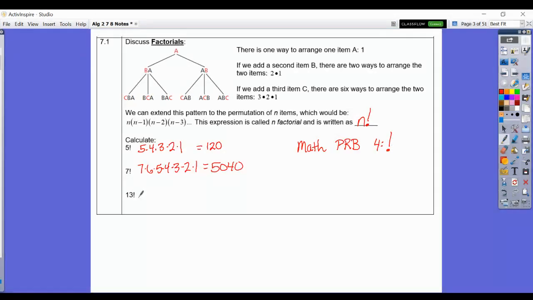So if I was typing in, for example, 13 in my calculator, I would go to 13, and then I would go to Math, probability, exclamation mark, and it should show 13 factorial on my screen. Hit enter, and you get the answer, because we don't want to type in 13 times 12 times 11 and so forth. But the answer to this one comes out to 6,227,020,800. So huge numbers. Definitely you will be able to use a calculator on questions like that, or you just leave it as 13 factorial.